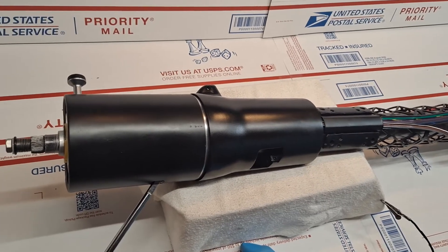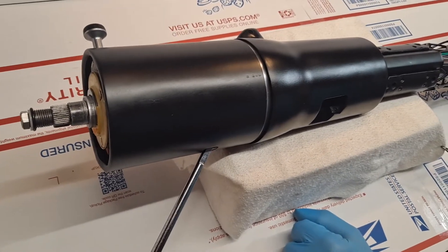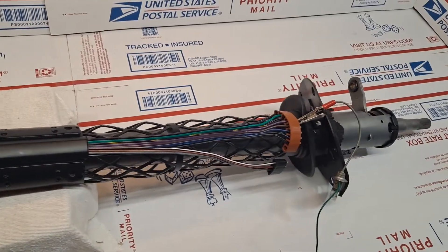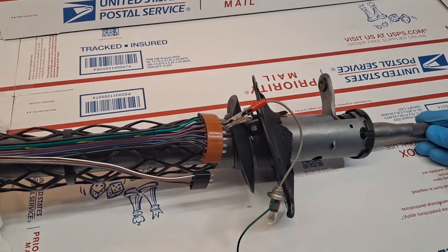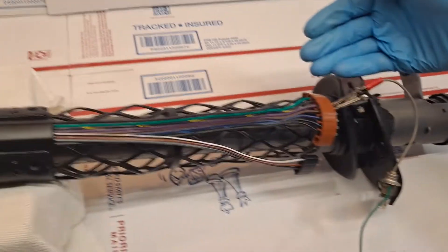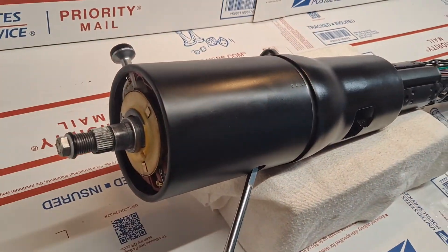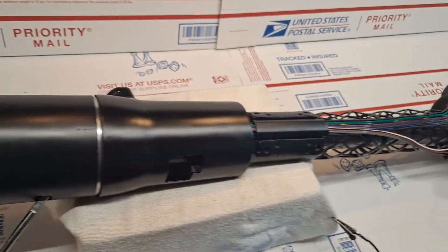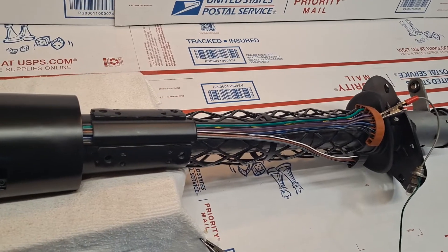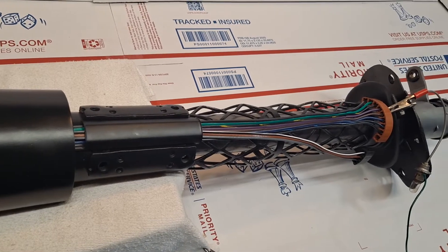Today is Saturday, May 21st. This is the 1968 Oldsmobile Toronado tilt and telescopic steering column for my friend Glenn in Michigan. This is a complete level 10 restoration whereby everything was completely disassembled. This is the fully assembled embodiment where I'm going to be doing a functional validation test of the electricals, the tilting feature, and the telescopic neck. And this is video number two out of a three video set — the first video was a complete bench layout of all of the individual components, showing the degree of attention given to the full restoration of these columns.